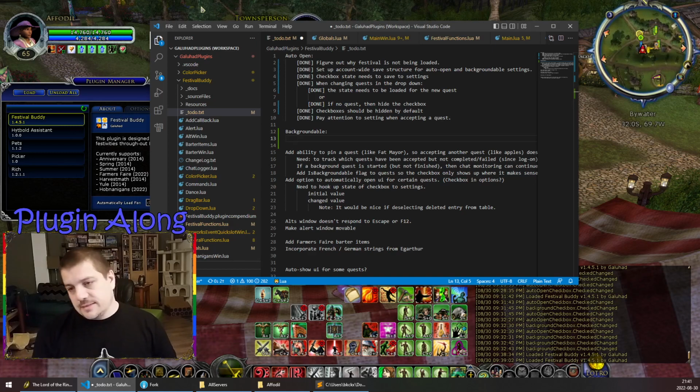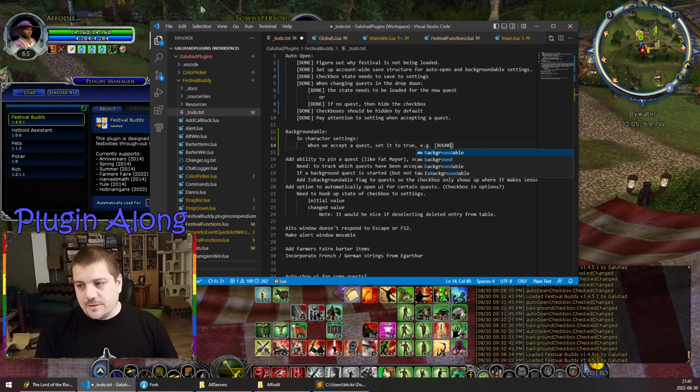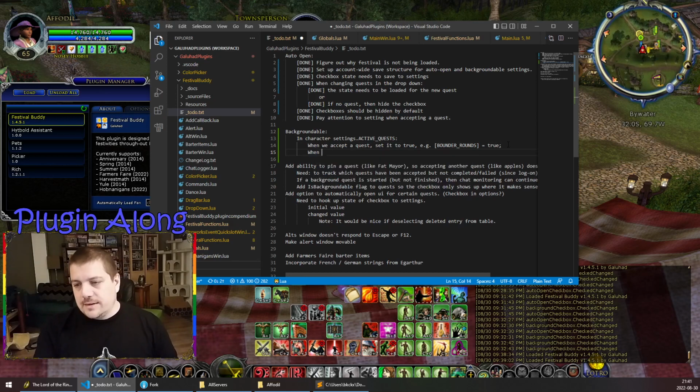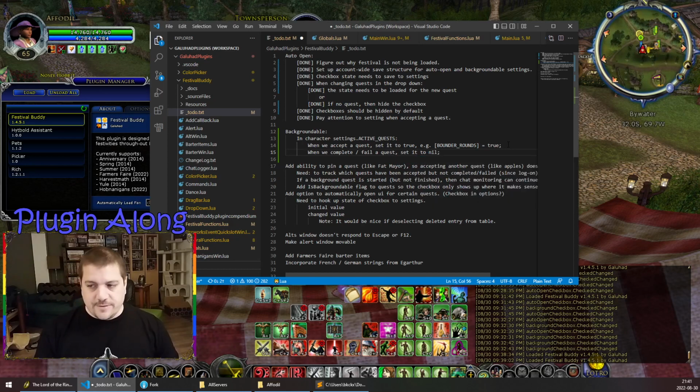But I think in most cases, it'll be good enough for our purposes. So what we want to do is in character save settings, when we accept a quest, set it to true, like bounder rounds equals true, and character settings dot active quests or something. When we accept a quest, turn it true. When we complete or fail a quest, set it to nil, because as we've already seen, that's going to clear it out from the save file, so the save file doesn't grow in size.